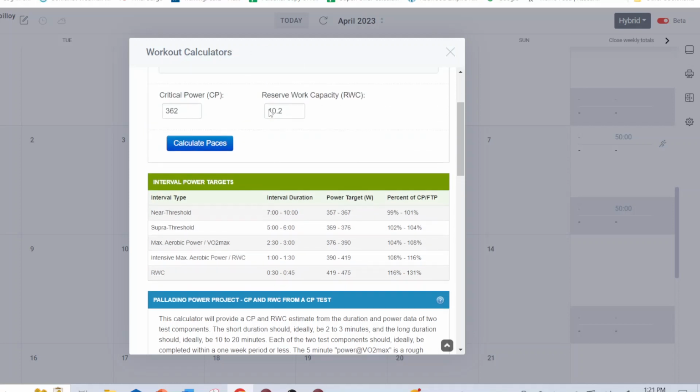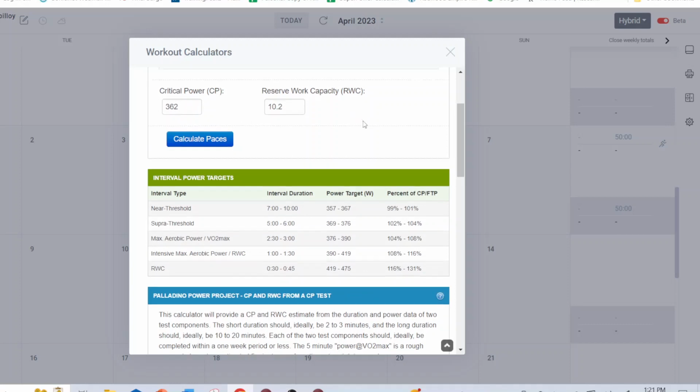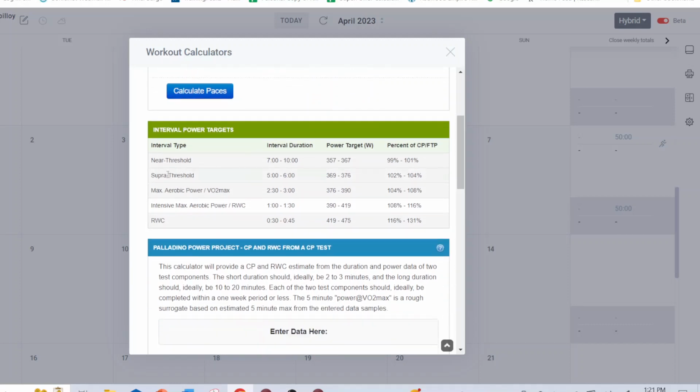Well, you can see for this particular runner with this critical power, this reserve work capacity, super threshold intervals are better done at 102 to 104%. So there's two ways of arriving at these numbers, or entering these numbers and overriding what came with the plan.